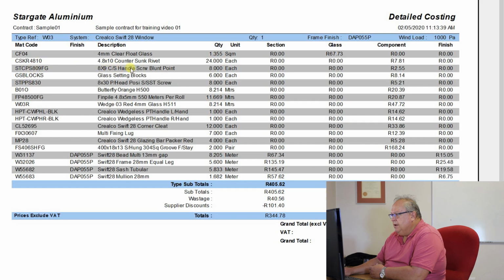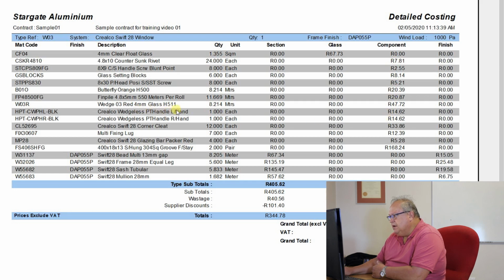I have my screws for my handles, my glass setting blocks, my 8x30 screws to put the mullions in, my orange butterfly gasket, my fin pile for around the sashes, and my red wedge gasket, which is for 4mm glass. So each of those items you will see will have a corresponding component cost.